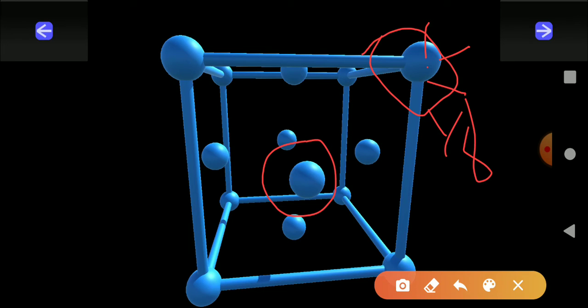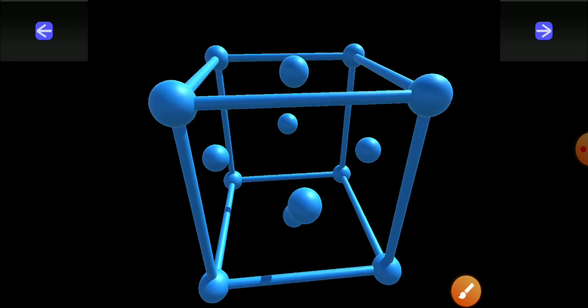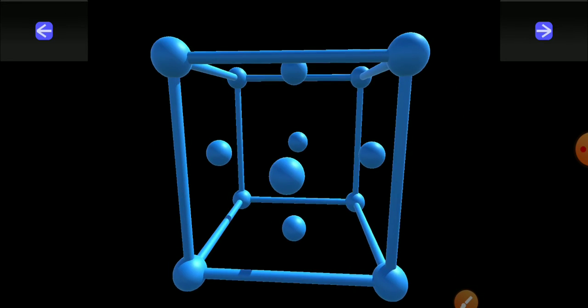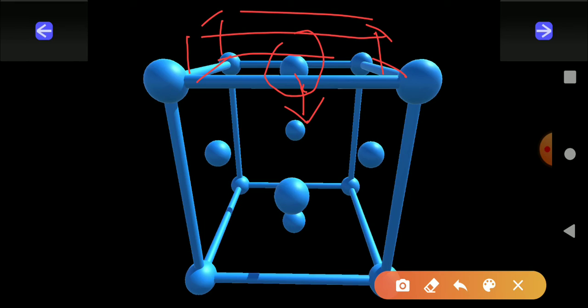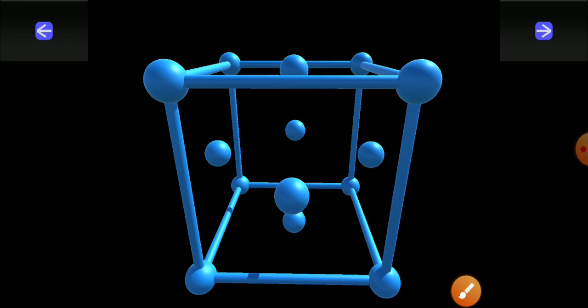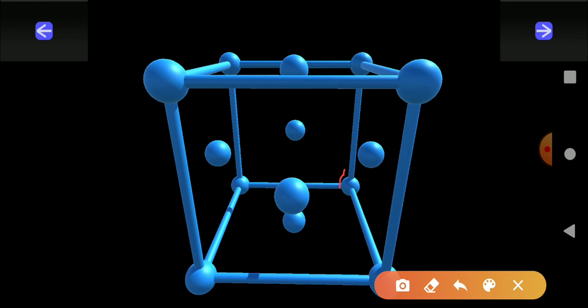I think all of you understand this thing. Then how many faces are there in the face centered cube, and what is the contribution of the face particle? Yes, it is half. Why? In this diagram you can see this face centered particle, which contributes half portion to this unit cell and half portion to another unit cell which is present exactly above this unit cell. So therefore only 1 by 2 or half portion belongs to this unit cell. How many faces in a cube? There are 6 faces. 1, 2, 3, 4, 5, 6.